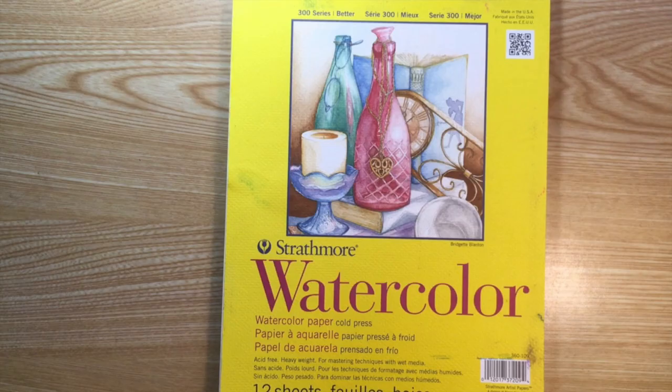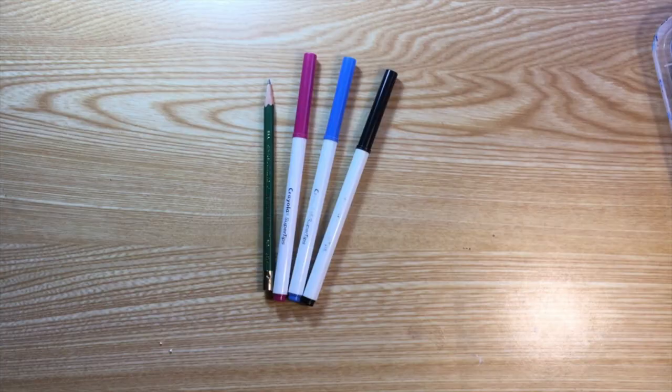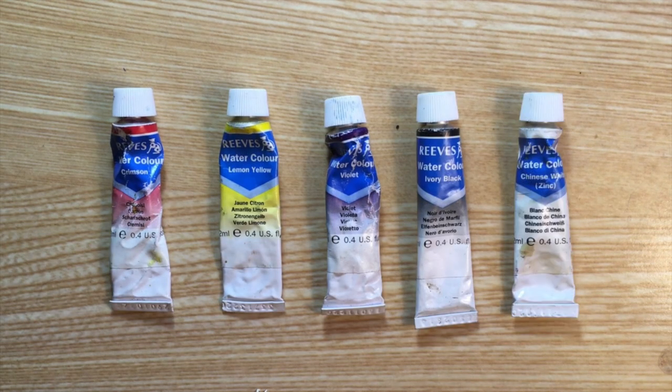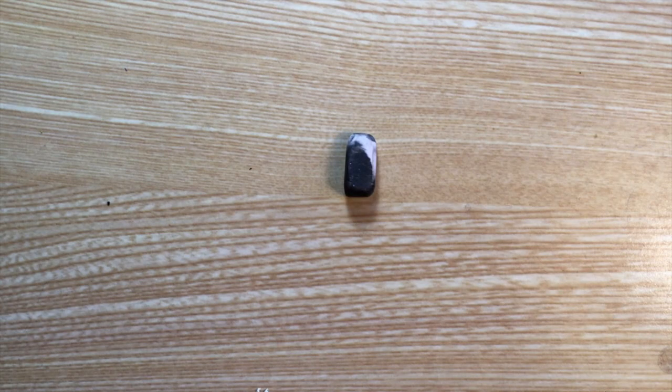Here's what you need to make this squid. Watercolor paper, but if you don't have it, that's fine, you can use regular printer paper. Paintbrushes, a pencil, pink, blue, and black markers or pens, red, yellow, purple, black, and white watercolor paint, something to use as a painting palette. I like to use old takeout container lids, and something to put water in. Oh, and an eraser in case you make mistakes.